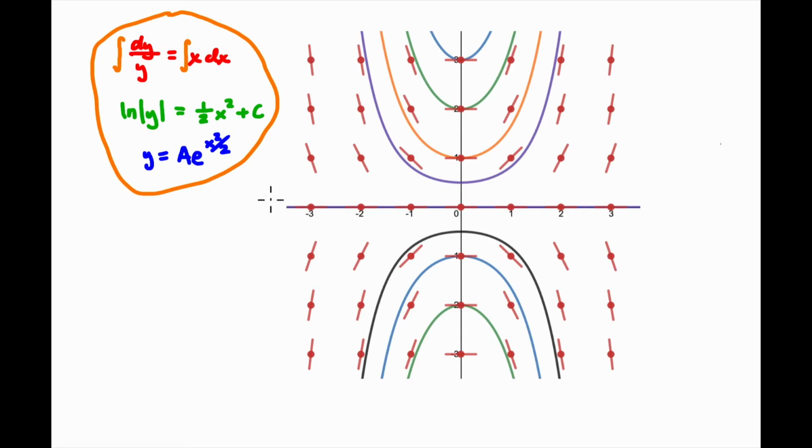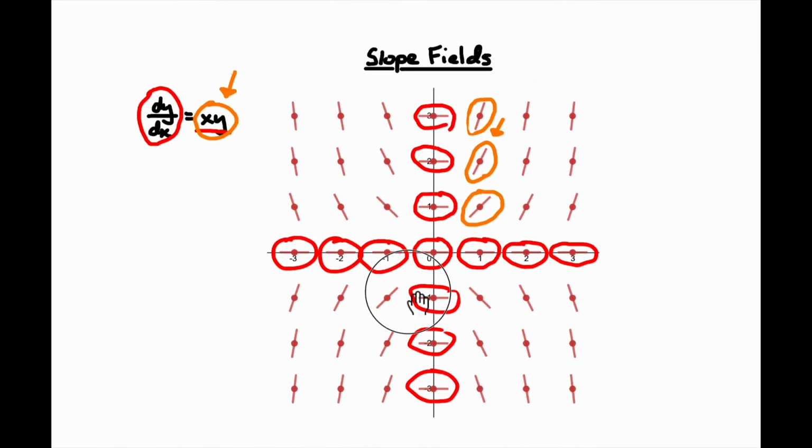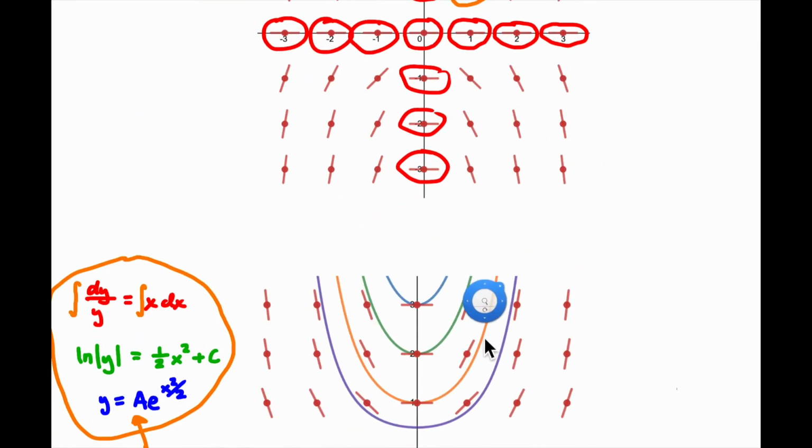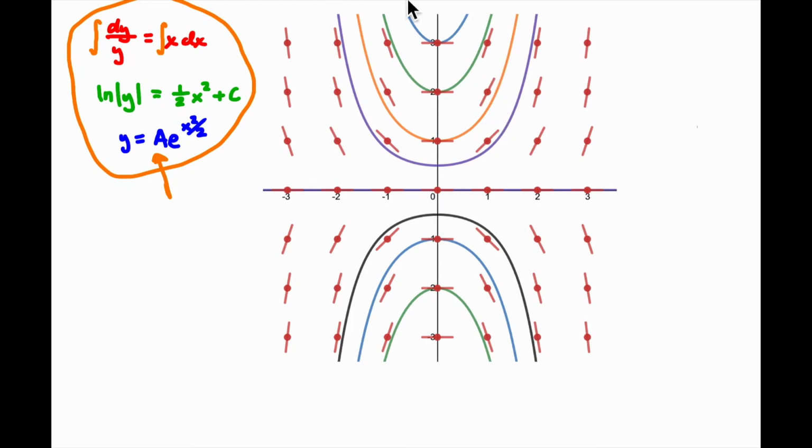Now, if you tried to graph this, you don't know what A is in this particular problem. So A could be anything. So you end up just graphing a bunch of these with A's different values. And if you notice, while you're graphing these, it fits along that slope field, which is the exact same slope field that we went over up here. It roughly follows the slope field. So it's like the slope field is almost telling you where the graph looks.